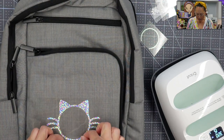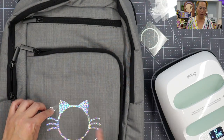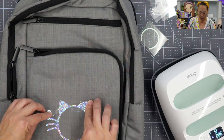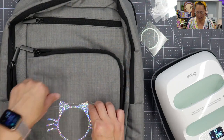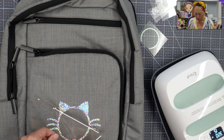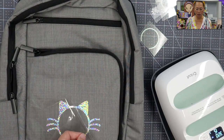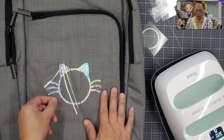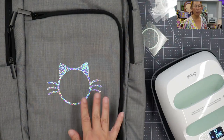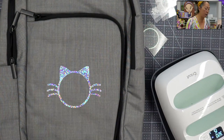Now, I ran into this when I was doing my daughter's backpack too. Some of it will be down and some of it will not be. So I'm trying to find a place where I can pull this off without ruining my design at all. So I know my ears are good. And you just want to be careful around the whiskers because the whiskers are thin, right? Oops, let me move this up a little bit better there. Okay, I'm not worried about this being anchored down just yet because I know I'm going to be pressing this a few more times, okay?